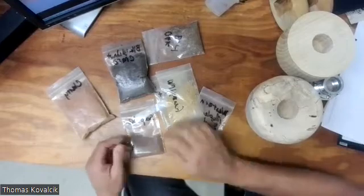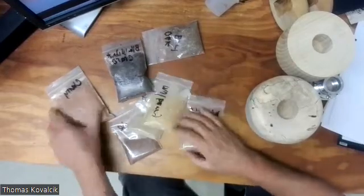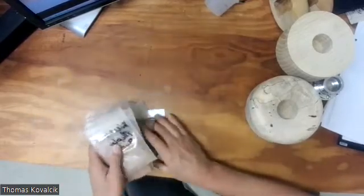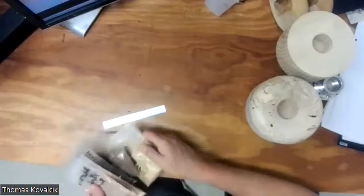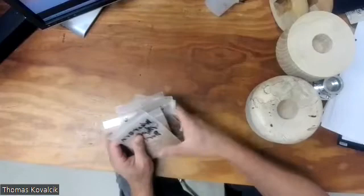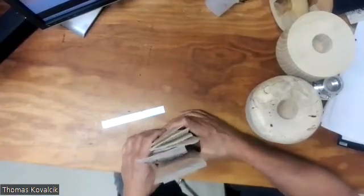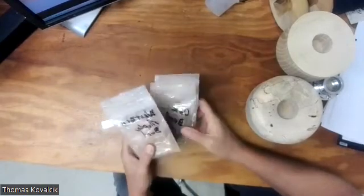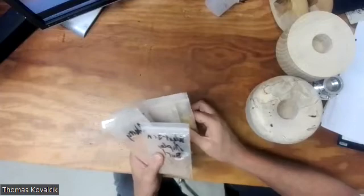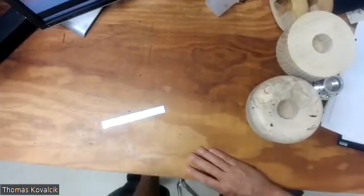But yeah, it's basically the colors. I've got different colors, and if it's a little bit off, so what. You even got nicely labeled plastic bags. I just shovel mine up from the floor. Well, yeah, but if you do it from the piece you're making, you can do that. That's a good way to do it too. But generally speaking, I use the same woods over and over again. So I just get it and crush it up, get it as small as I can, and keep it. It just makes it easier.